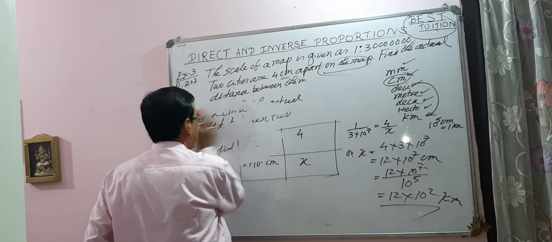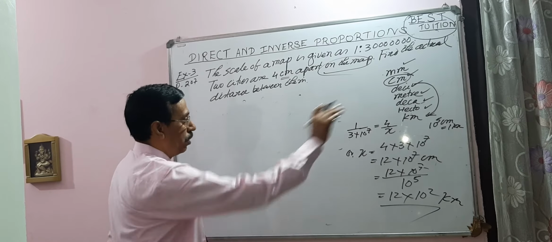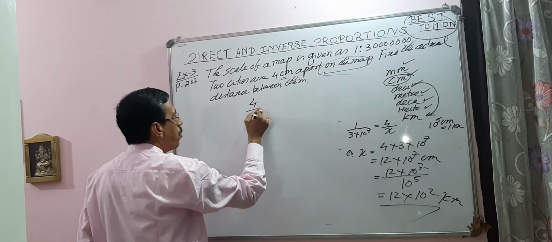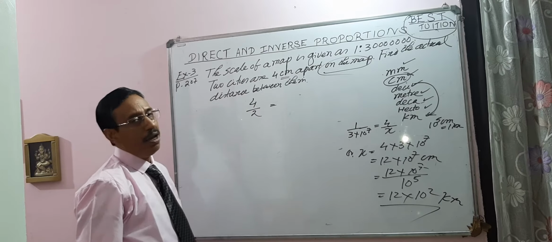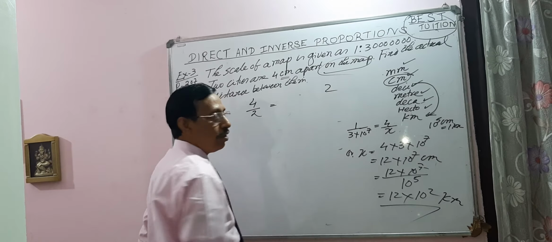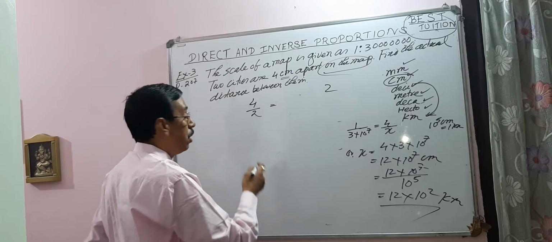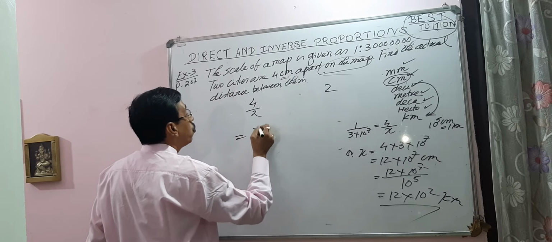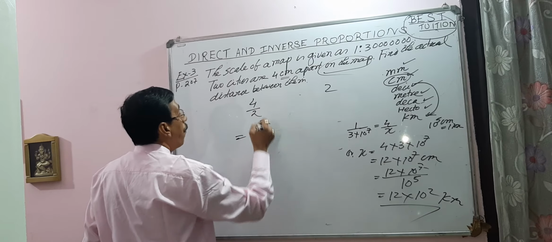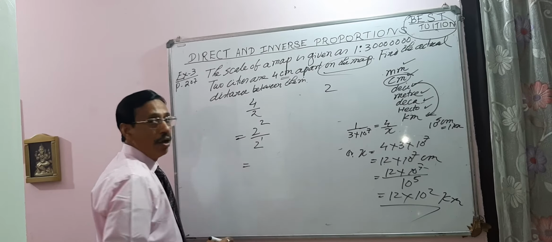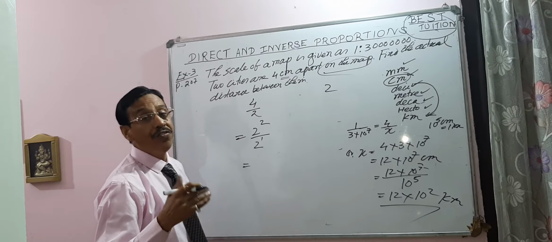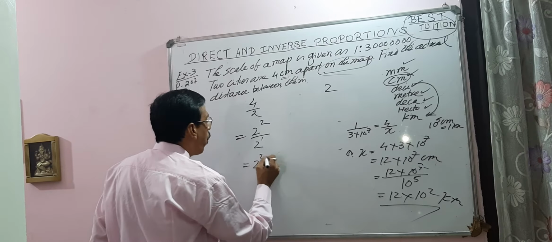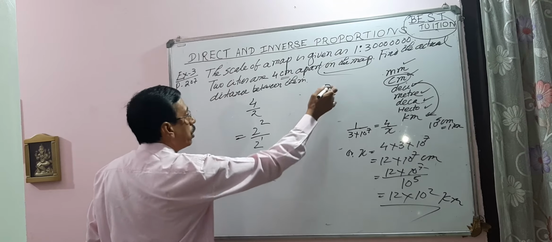Now, how it comes? Let us see. In division, suppose 4 divided by 2. Everybody knows it is 2. I am writing in a different fashion. Laws of indices: we can write 4 is equal to 2 square divided by 2. Power is 1. In division, what will happen? You have to deduct the power. So it is 2 square minus 1 is equal to 2.